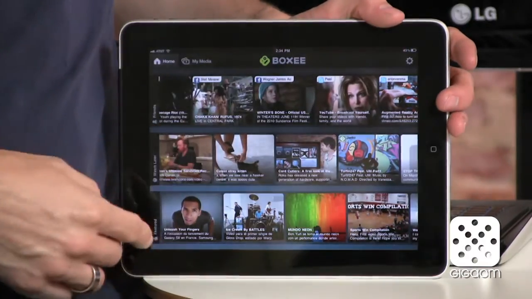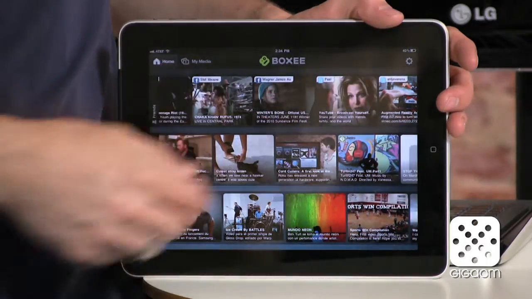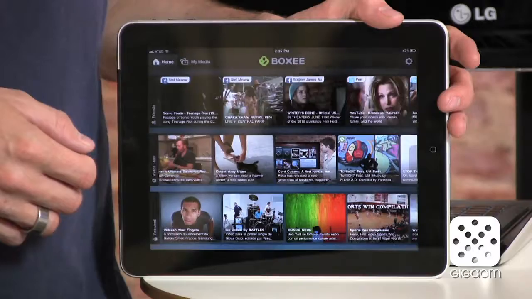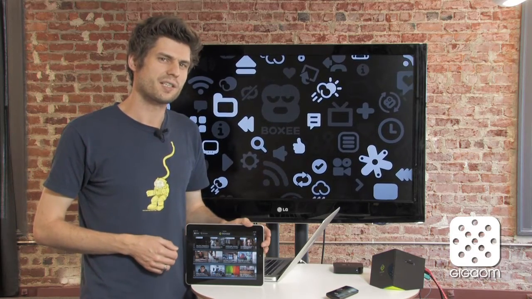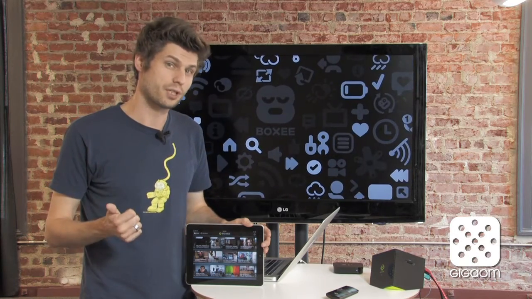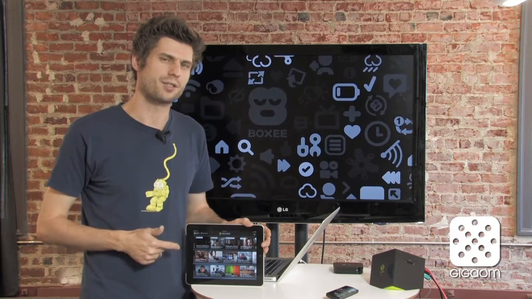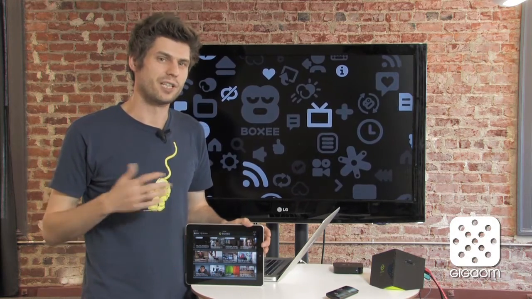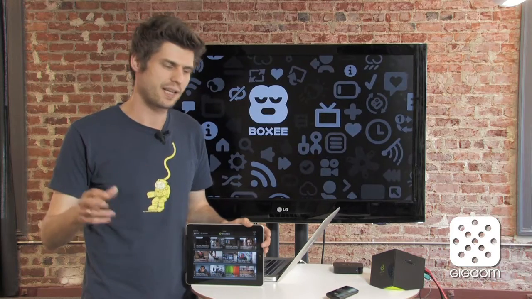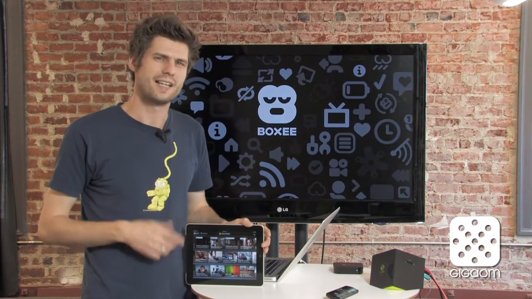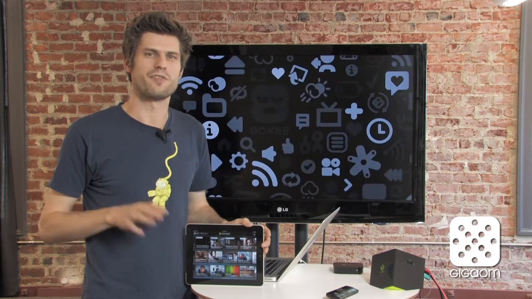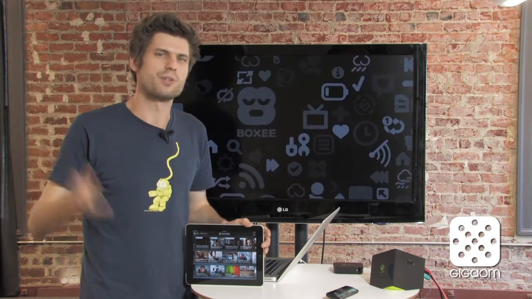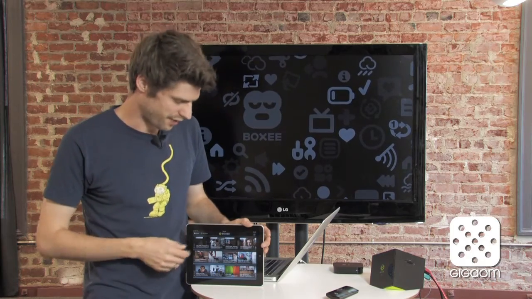And if you look at the interface here, it has three rows of content basically. The first one up here on the top is content that your friends have recommended. So what Boxee does for this is basically it connects to your Twitter account, to your Facebook account, and to your Tumblr account if you have one. Then whenever anybody mentions a video there, posts a link to a video, it takes that link and aggregates it up here. And that's actually a really neat functionality to find these videos and watch them when you have time for it, as opposed to kind of losing track of them when you check into Twitter or Facebook.